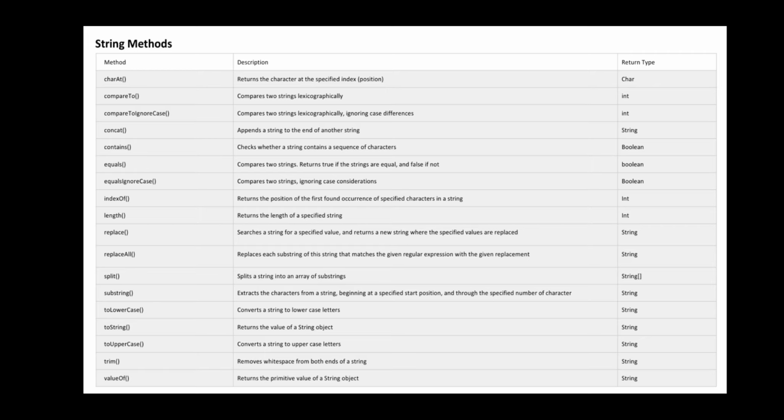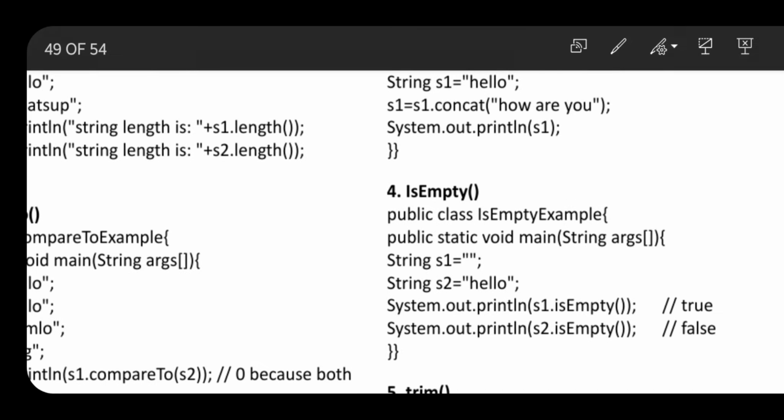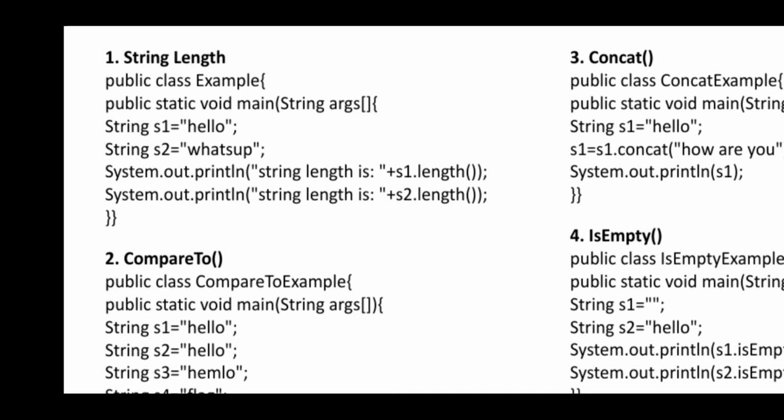Okay. So today we'll be going through simple examples of how the string length can be used. You are defining two different strings. String s1 is equal to Hello, String s2 is equal to WhatsApp. Then System.out.println of s1.length. You can directly write size also, there is no problem. What is it going to display? Hello has 5 characters, so it will display 5.